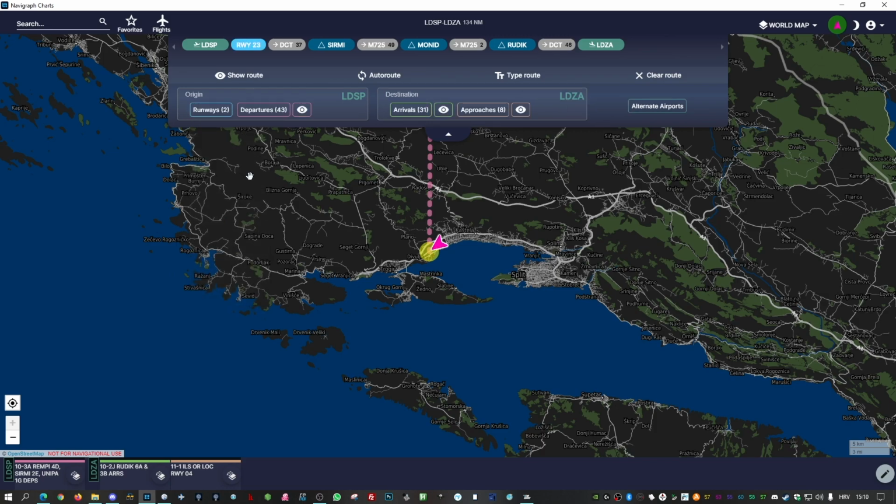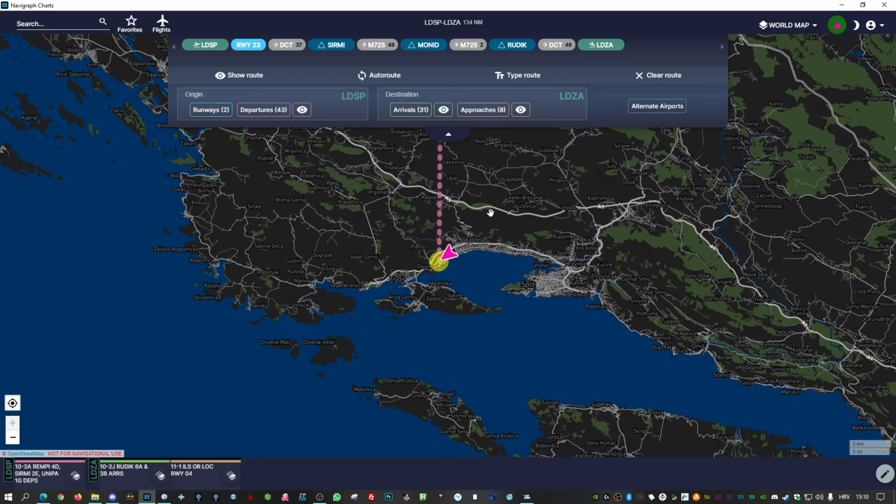So let's use runway 23, but otherwise you're going to see that from your meteorological report. I have weather off for the purpose of this tutorial, so it's actually totally whatever runway I use, but I'm going to use runway 23 because we're already standing on it. And now we need our departure.